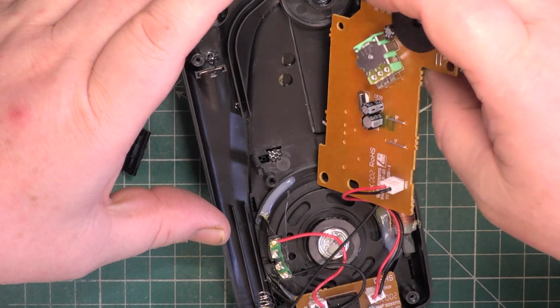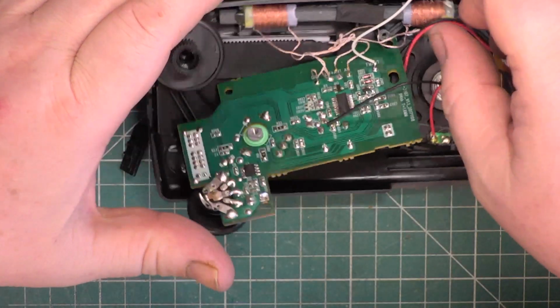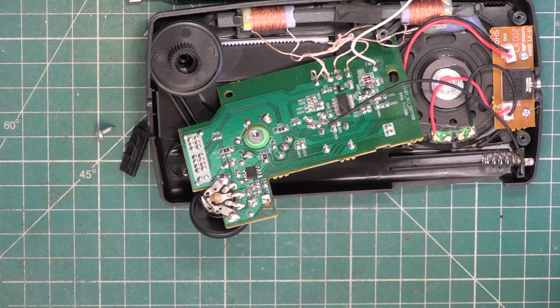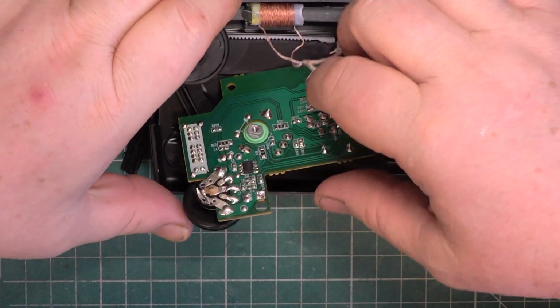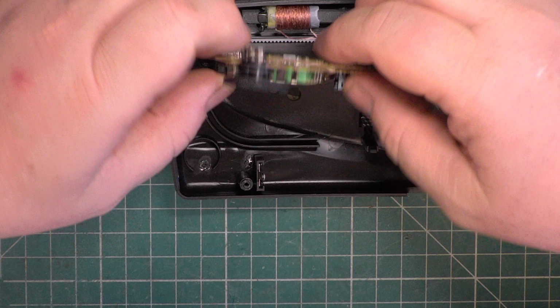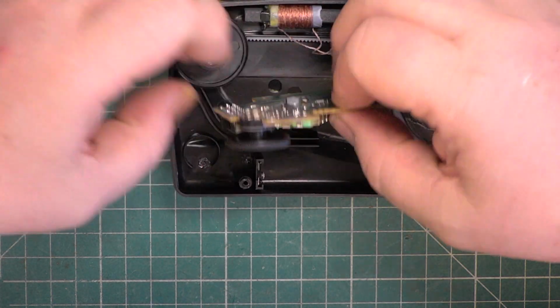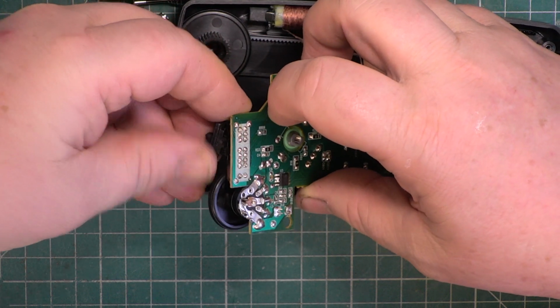So nothing's like it used to be, did it? So I do suspect it's a TRF AM radio, and some kind of synthesized FM radio on a chip. There isn't even a detector coil. So there we go. That's explored it. All we've now got to do is try and put it back together.